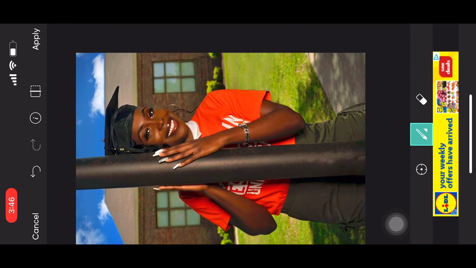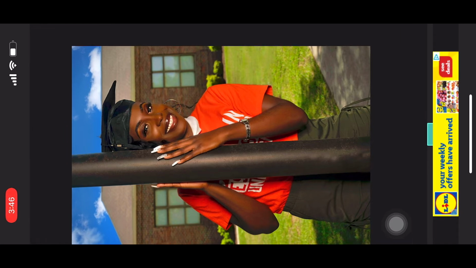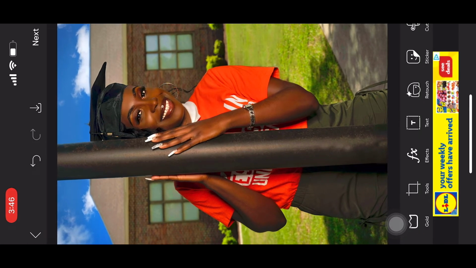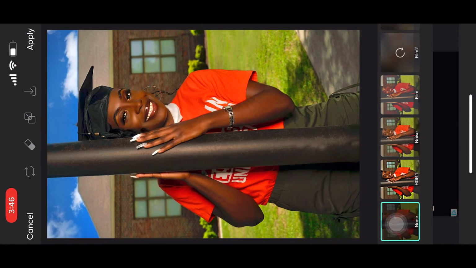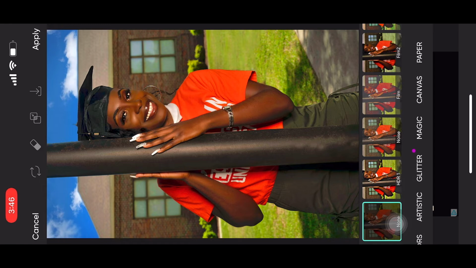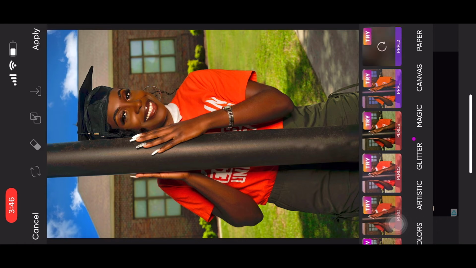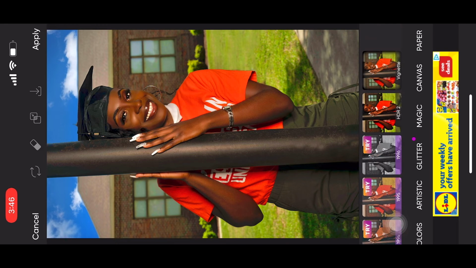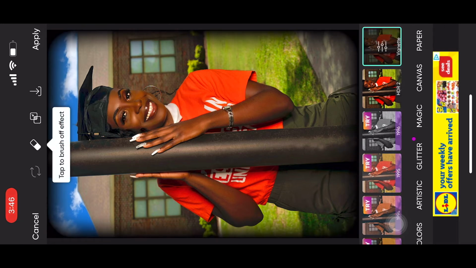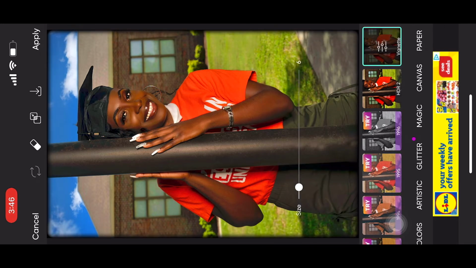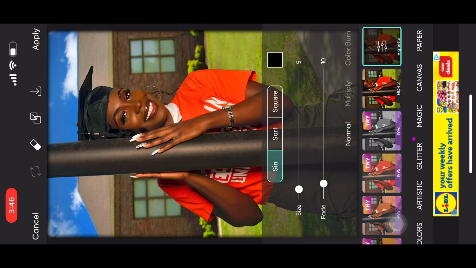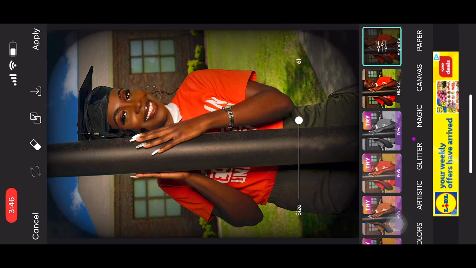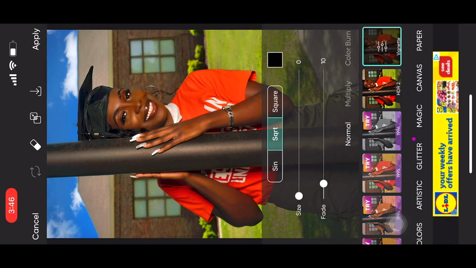And I zoom it out to see if everything looks perfect, looking good. So we're gonna move forward, guys. The next thing that we're gonna do is go to effects. And I wanted this to have, I don't know how to pronounce the word, but it's like vignette. Yes, I wanted it to have a vignette effect, like when the corners of the picture have a darker effect where it looks like a photo frame. I don't know how to describe it, but that's what I wanted with this picture.